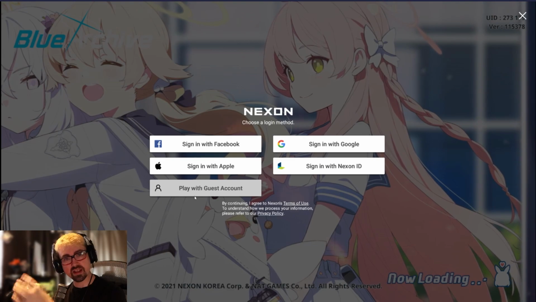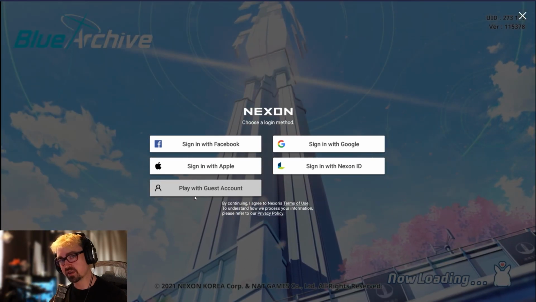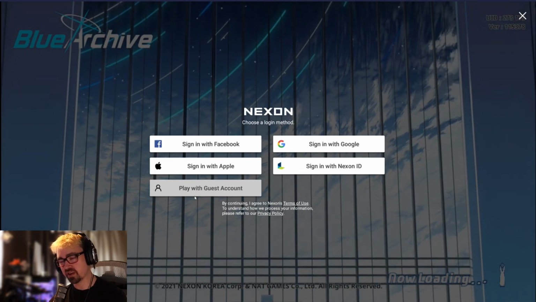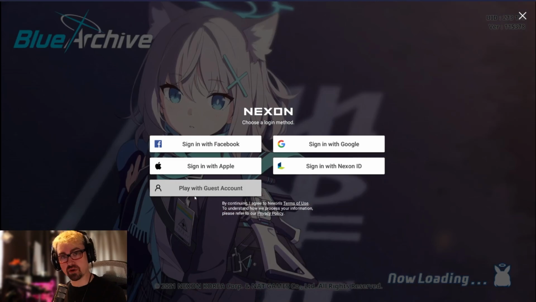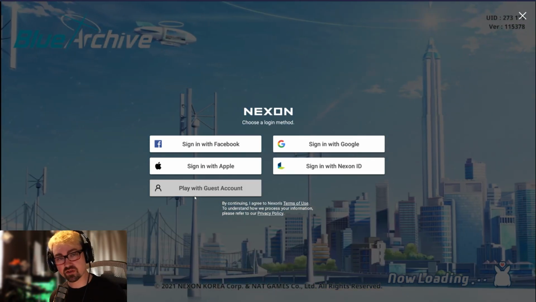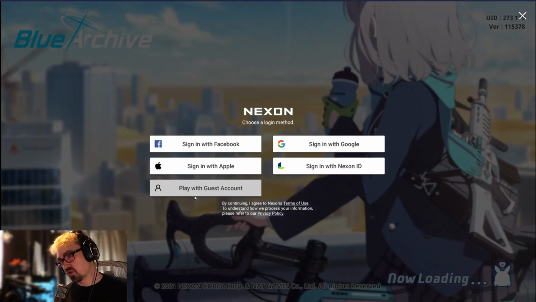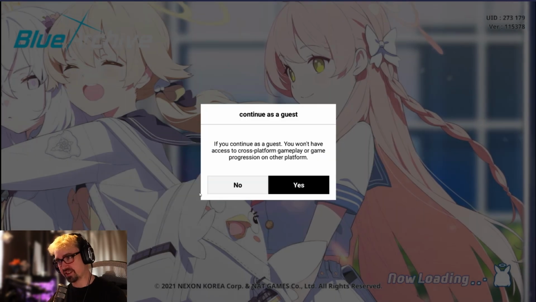Later on in the video, check the chapters down below, I'm going to tell you how you can save multiple accounts and hash your email really quickly. Right here, I've got 3 or 4 accounts on this piece of paper, just to be able to play all these different characters. I'm going to show you how to do that, but let's get started. So always play with a guest account. That's going to make your life a lot easier.